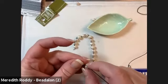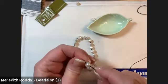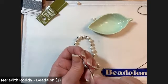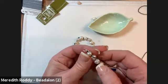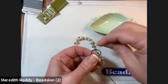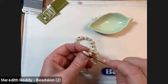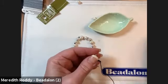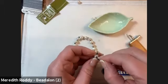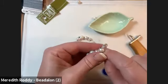Okay, so now what I'm going to do is snug this up just a little bit more, because I know that I need just a little bit more space here. Okay, and sometimes it takes a little coaxing, a little cajoling, but eventually it's going to do what I want it to do. Okay, so now what I need to do is, again, tie an overhand knot. And again, even though this thread is really long, I'm keeping the needle on it because I need the needle on it to, of course, go through my next bead. Oops, well, that didn't take the way I wanted it to. So I'm just going to put my beading all in here and sneak this over the top. It's more than one way to get this done, right? And tighten this up.